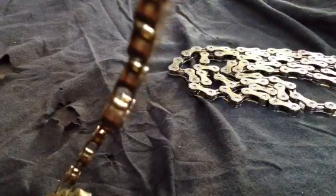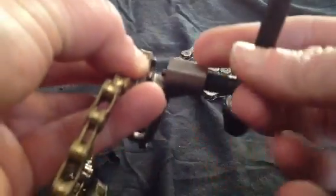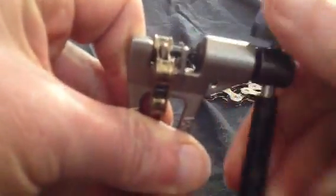So we put it in. Place the chain furthest away in the chain tool so we can pop the link out. This doesn't need to be any more complicated than a lot of people make out — you get all these flashy videos that drag on. I've got the skewer on here so there's going to be a bit of resistance to pop it, but nothing really hard. There we go — she's cracked. Just keep winding and winding and winding. There we go.